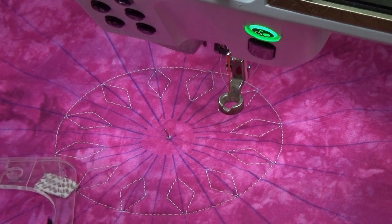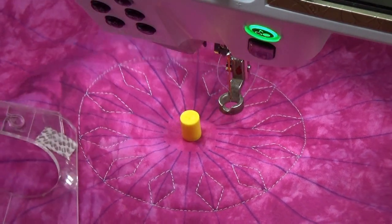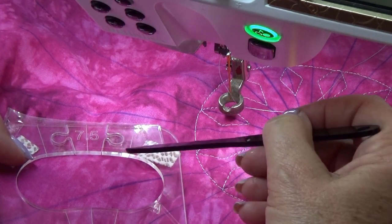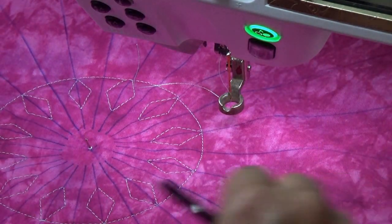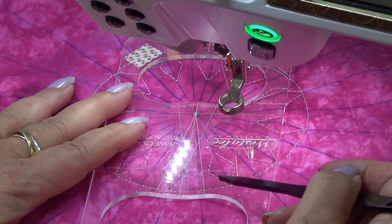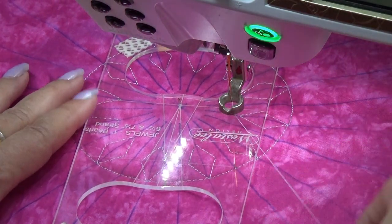For this next part of the design, we are going to use the 7.5 1-inch pearls. Again, reference line in the middle, but also to either side. And these are the reference lines I'm going to use. I'm going to combine inside and outside rings. So remember I told you you can do either an inside or an outside ring with the diamonds and the pearls. So for this one, we are going to do a combination.